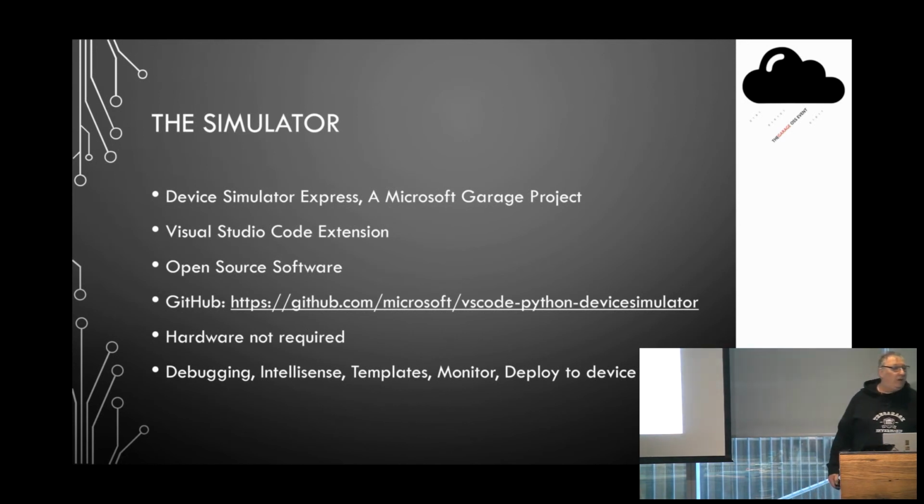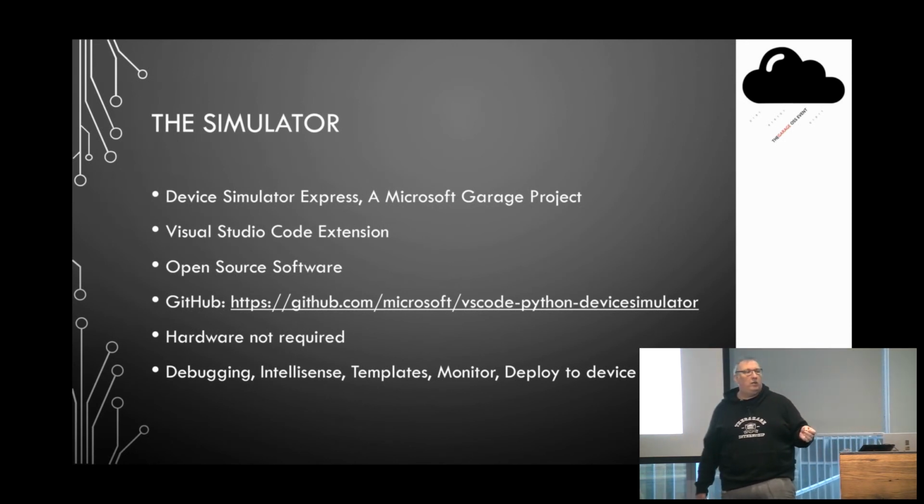That is the GitHub location of the Device Simulator Express. If you want, you can take a picture of it and deal with it later. You can do the coding you want to do, and you do not have to have hardware. So that little flashy light thing I have there is really so I can hold it up impressively during the presentation, but it's not required. You do not have to have it.